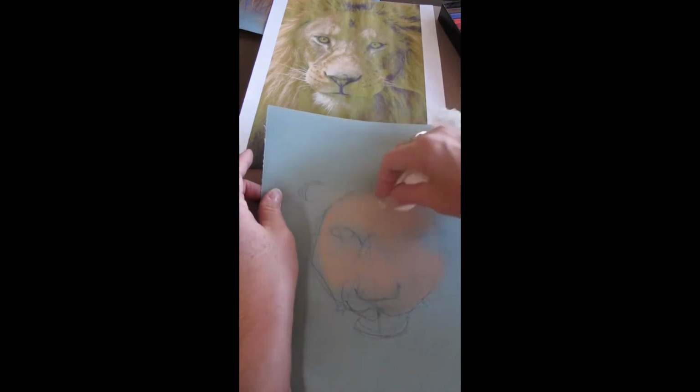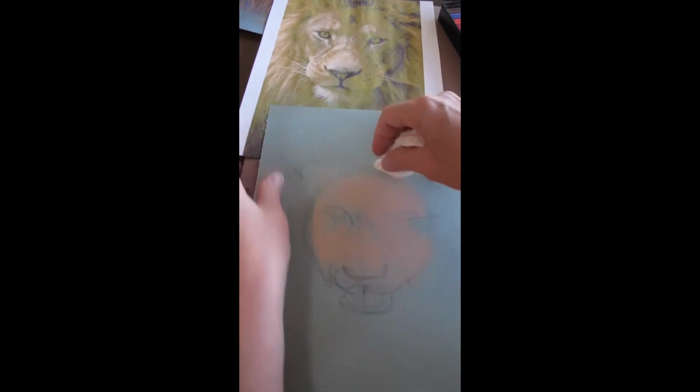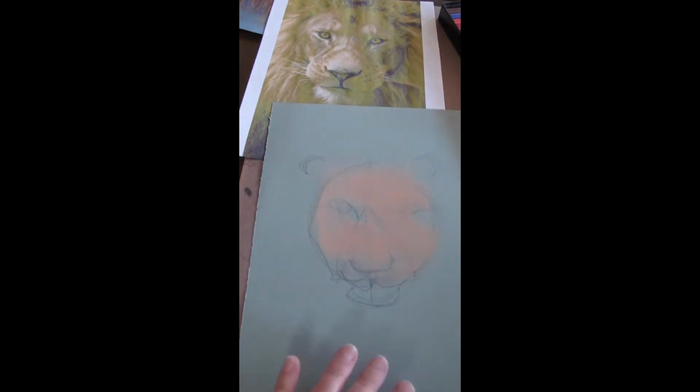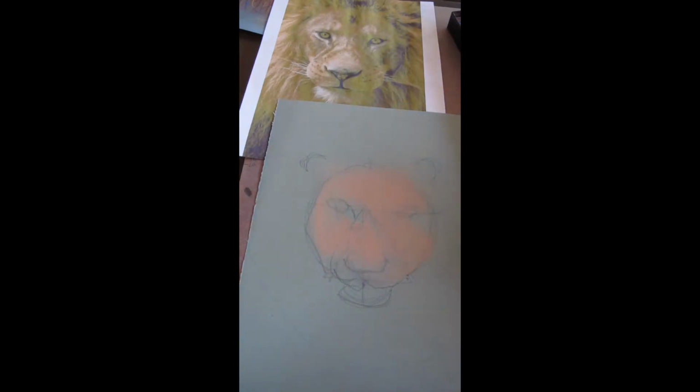Okay, so I've got an underlying lion face going on there, some flesh. If I were to take all his hair off, that's what his flesh color would be. Okay, so now I'm going to work on his gold highlights, maybe his shadowing with some browns and purples.